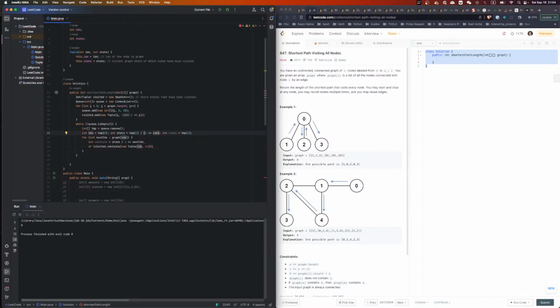I mean, let me think. I think it doesn't really matter, right? I can say I'm going to this node with this state and this number of steps.